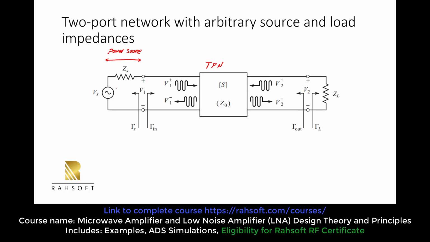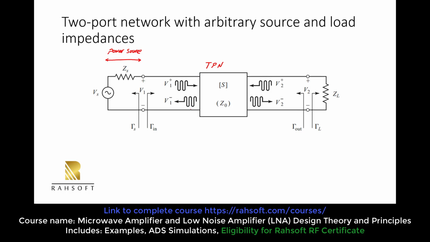There's something confusing here because, as you see, there's VS and ZS here, so we'll avoid analyzing this circuit with voltage and current because we always care about the power quantities, and we have to characterize our power source. We have to know the behavior of the power source. That's why you can imagine this as a black box. It's not that you open this, there's a source, there's a ZS, you can remove it, get rid of it. No, this is just a mathematical model you can use, but we are going to assume this as the power source which gives the power to our network.